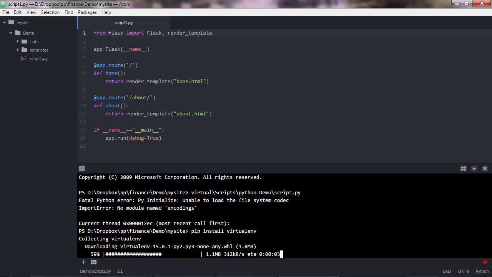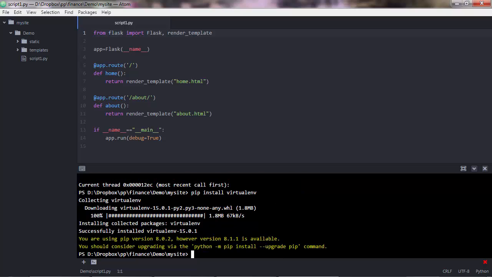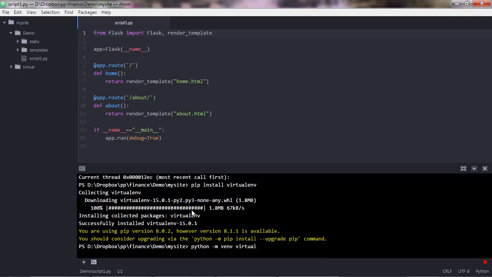I didn't have this, so it is being downloaded, and now it's installed. Once you do that, you use Python with the -m argument and then venv. If you are on Windows, you write venv. If you are on Linux, you'd want to write virtualenv, like this one. And then let's say virtual for the name of the folder. Execute that. The folder is created, and we should wait a while there. I didn't get an error, which means my virtual environment was successfully created, as you see here in the folder.